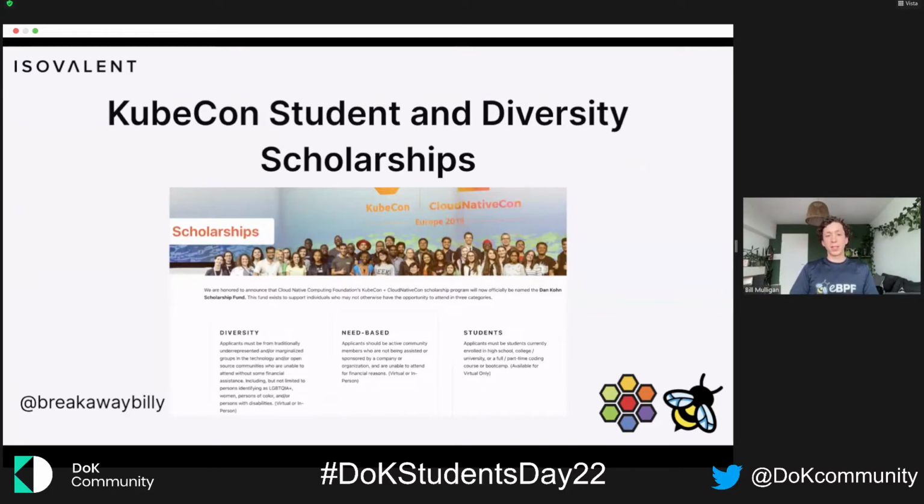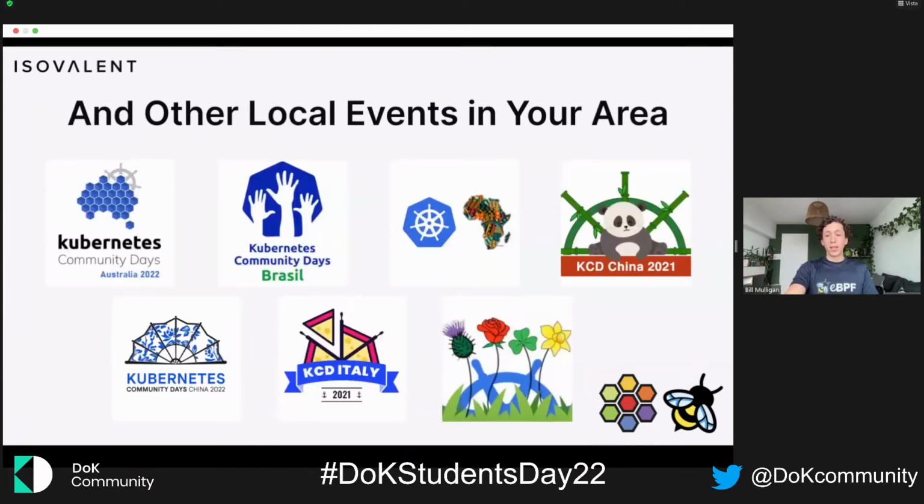On top of that, there's a lot of things around the ecosystem. For example, I'm going to be meeting Bart at KubeCon, hopefully also meeting other students or diversity scholarship attendees there. There are free ways to attend conferences and learn about and dive into these open source ecosystems. And not only are there these big conferences, there are also local events in your areas. Things like Kubernetes Community Days that are happening all around the world: Australia, Brazil, China, Italy, the UK, Africa.